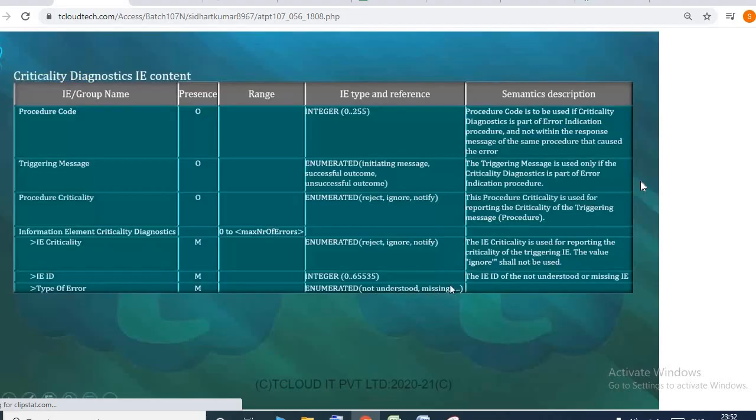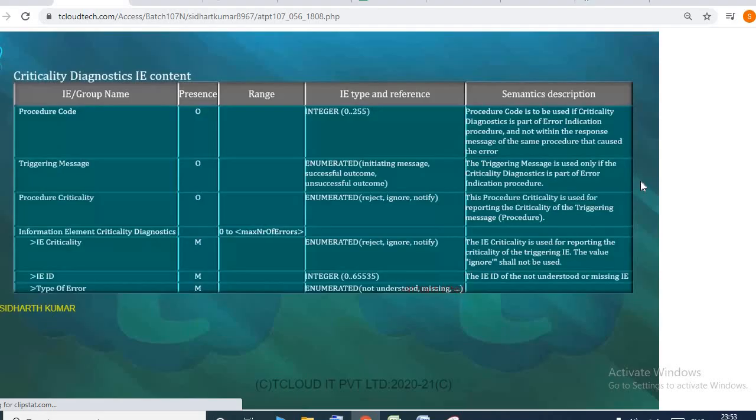You quote the reason. So you go from top to bottom: which procedure, which message, which IE, what is the IE ID, and what kind of error the receiver is trying to report. Every detail will be included in the form of critically diagnostics.